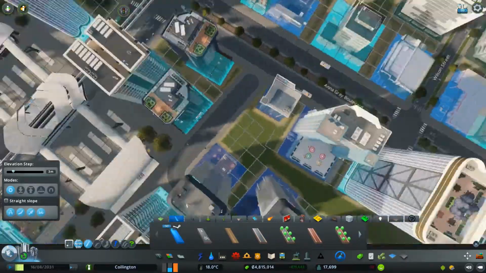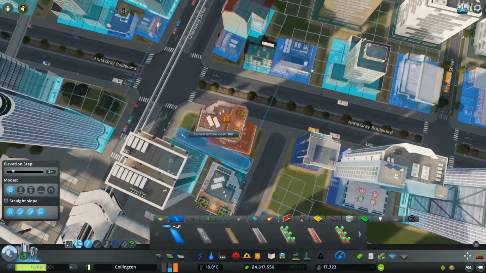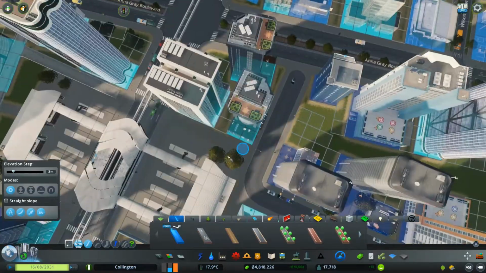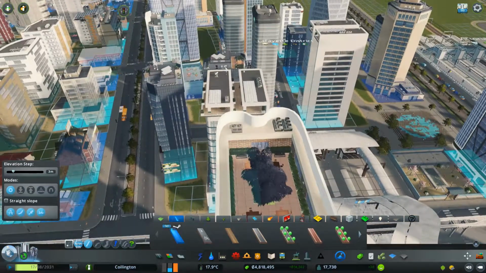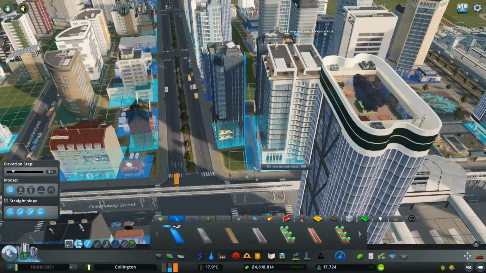And same thing in this zone here. Can we get one through there? No, we can't. Not without bulldozing stuff. It's a shame. Not without snapping either, I guess. Yeah, we can.